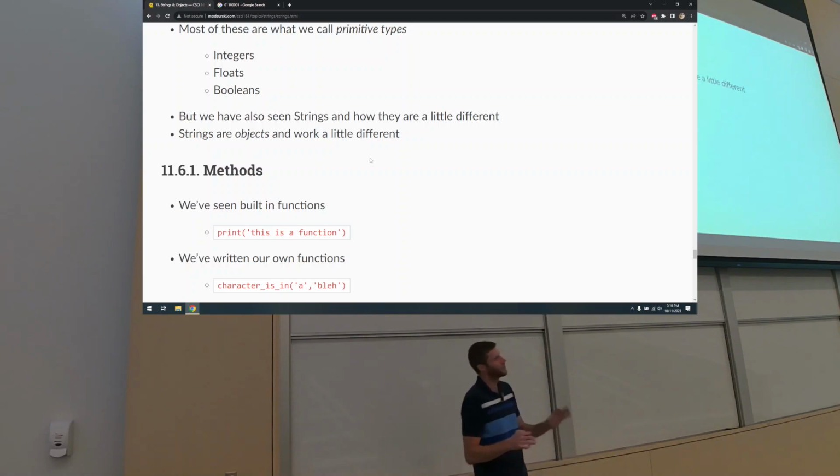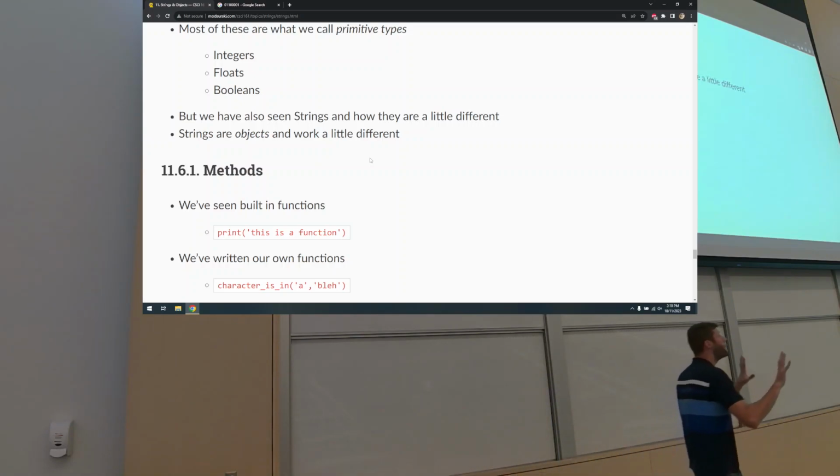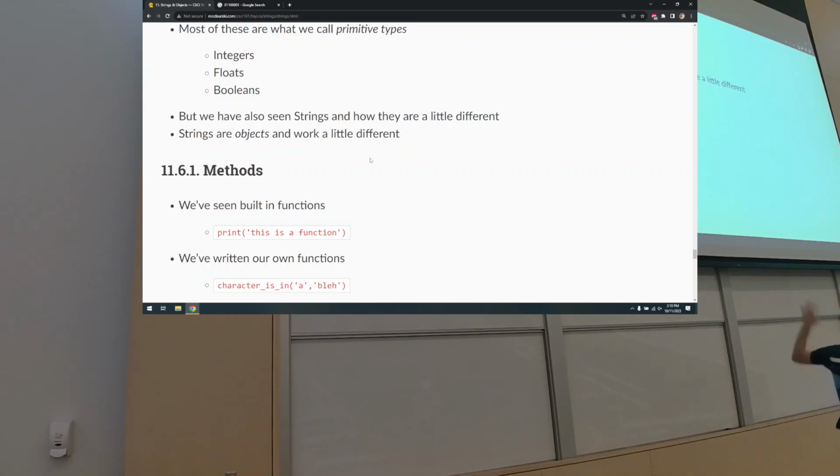So here's the simplest way I can explain what a method is. I'm going to go through this content in a second. A method is a function that operates on a specific instance of an object. You could think of it as a function with an implicit argument that you didn't actually have to add in your argument list, like print, right? Print is a function. The argument there, oh look, I use single quotes, is the string. That's the value I'm giving to the function, and that's what gets printed out. Remember, the arguments are the things I put in the parentheses when I call the function. A method is like a function, but I don't actually need to explicitly give it.